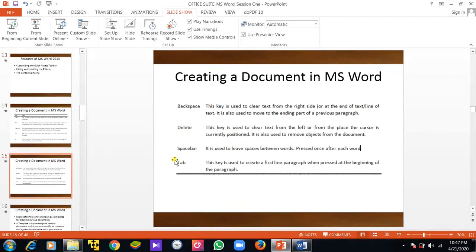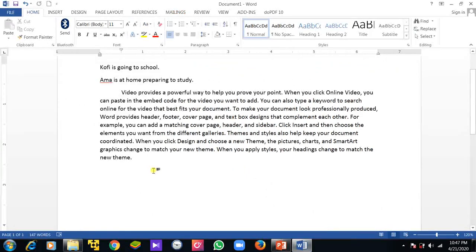Okay, the spacebar. If I want to type Kofi is going to school, I'll type Kofi, then I'll press the spacebar. The spacebar is the longest bar on your keyboard at the alphanumeric area.